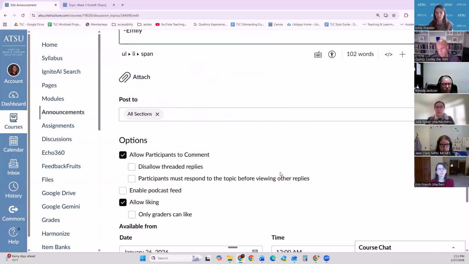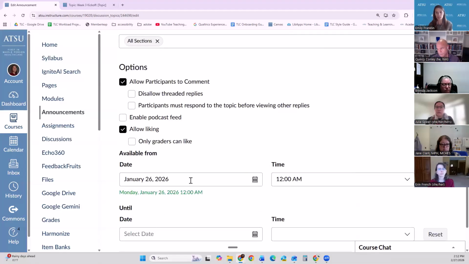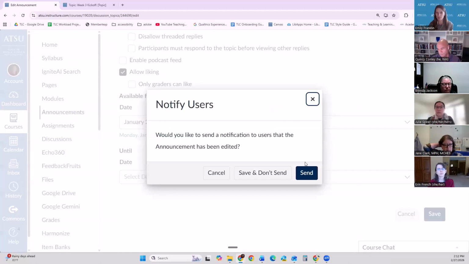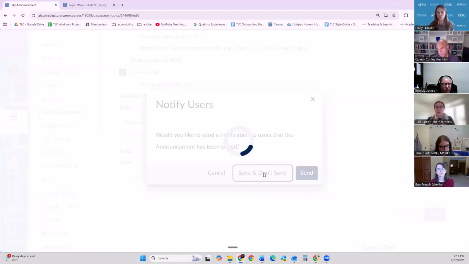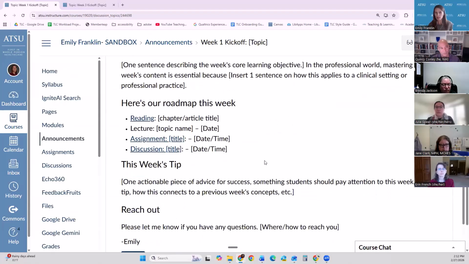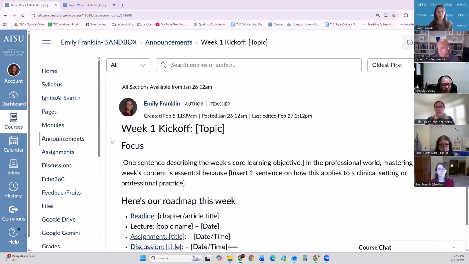And then again, we can set the date for the future. Oh, this one is in the past, but if I wanted to, I can modify that for a future date and then save that. And if I click save and don't send because I want it to send on March 8th or whatever future date, I'm going to do that so that it doesn't actually send yet, but it'll send on the day that I selected. All right, so that is some tips of how to create or compose an announcement.